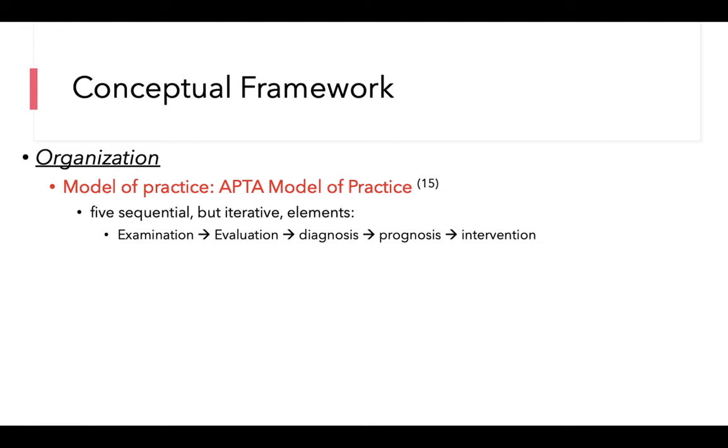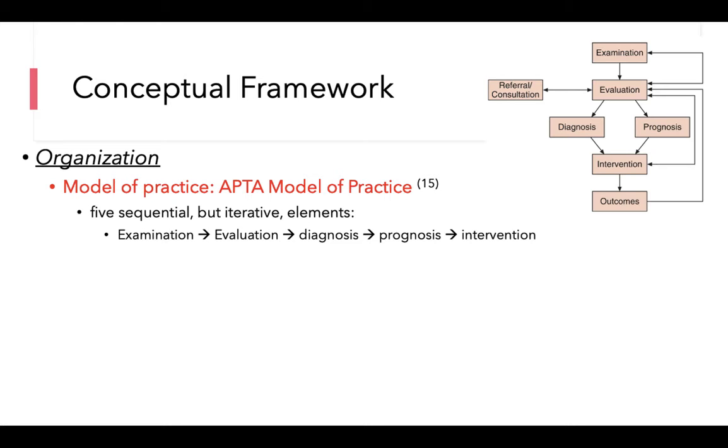So for my conceptual framework, I had three different components. For starting off, the organization of everything will be done by using the APTA model of practice, which is great for Janice because it has 5 sequential but iterative elements. Basically, that means yes, we're going to follow the order seen in that bottom bullet point, but all of those components essentially work together and are intertwined, as can be seen in this picture right here.